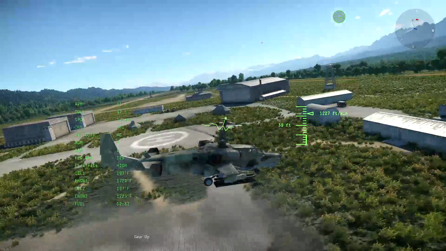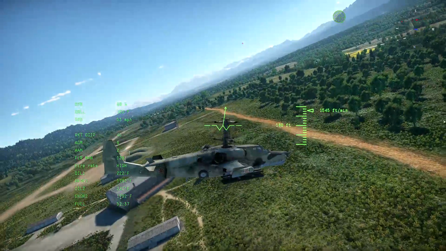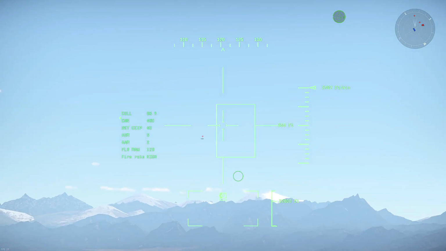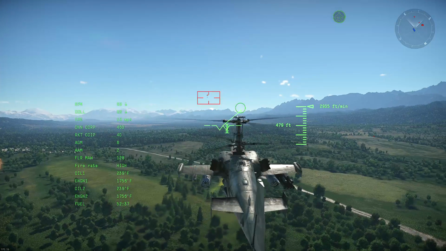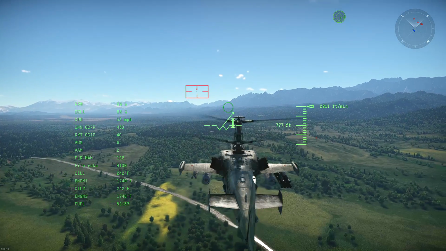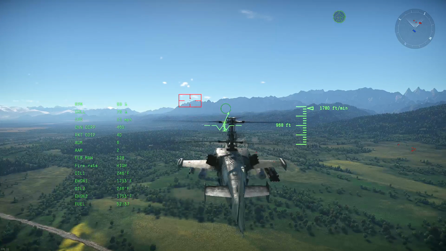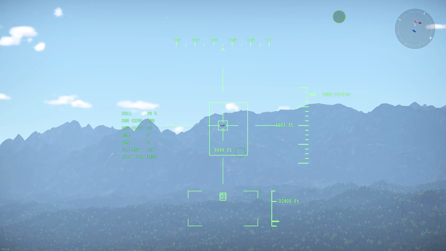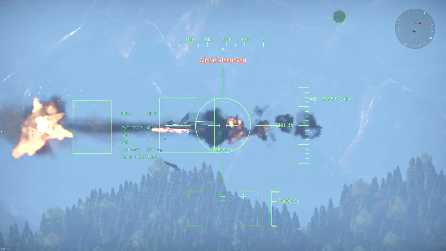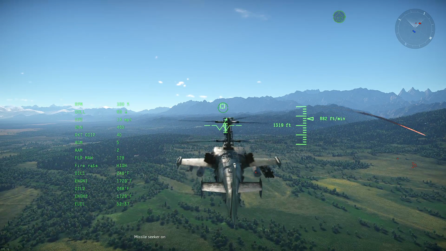Hello! Today we are just testing, are the Vikhr missiles better at air-to-air combat than normal missiles? Alright, so what we're gonna do is for both missiles, we're gonna test them both. We're gonna wait for the plane to get to about there. Then we're gonna launch that one. I'm gonna lead it a tiny bit. Boom! That was fast. That was about, what, 4 seconds, right?